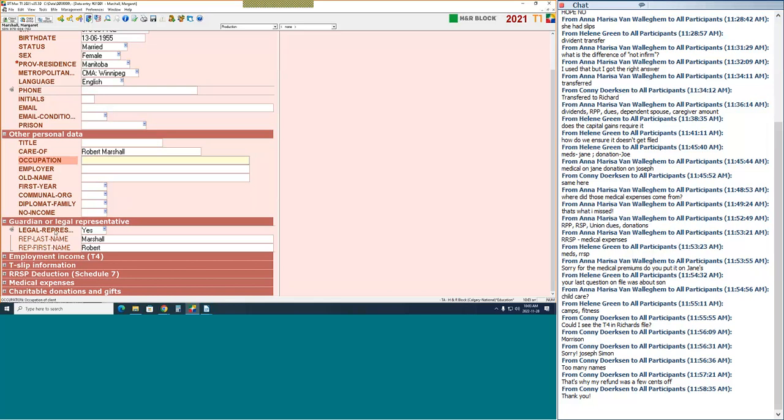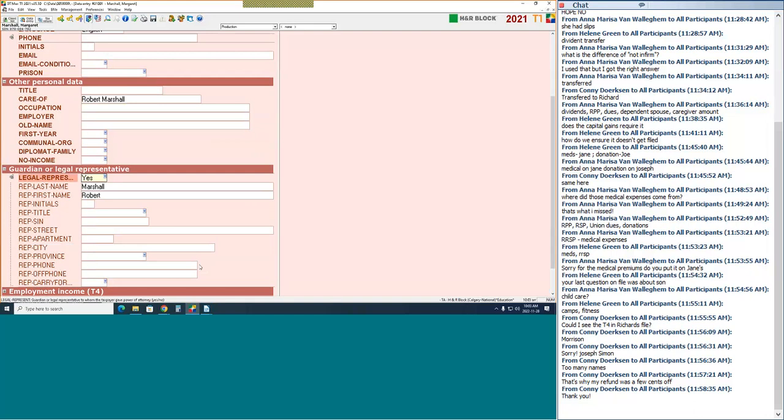The legal representative here is going to update information for the CRA and tell the CRA for all of the forms who is signing the forms. This is going to tell the CRA as soon as they look at the tax return on the very first page that this return is being given to someone who isn't the taxpayer. There's one more thing we do for power of attorney, which you should do in every circumstance, which is representative title. You want to tell the CRA what type of authority they have, what type of legal representative are they.